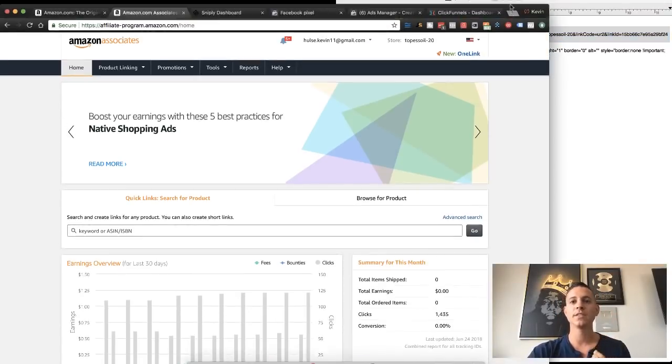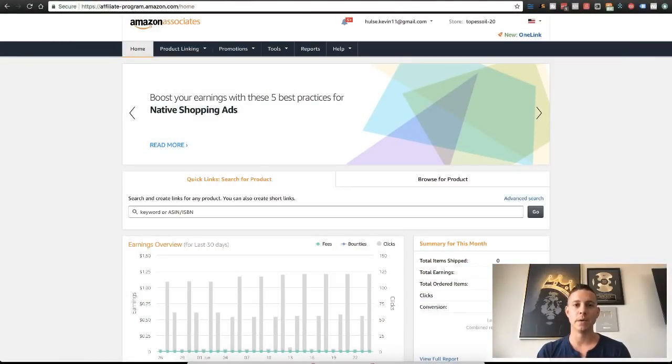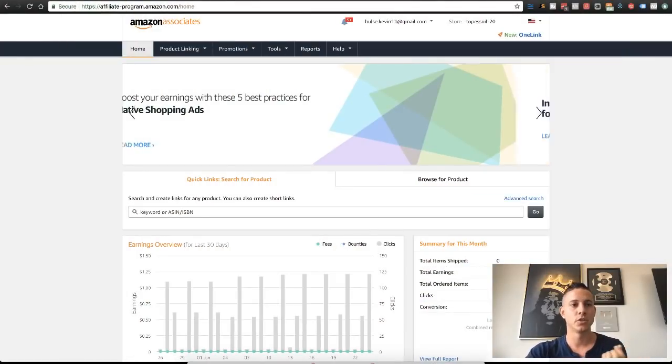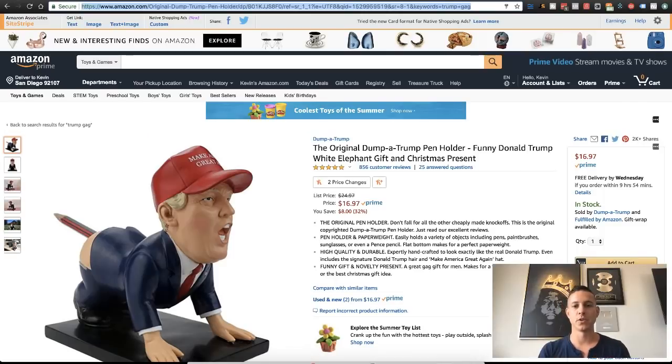Because one of the things that we like to do is retarget people. So let's say that I'm selling this Trump pencil sharpener or whatever this is. Even if we use our associate link, we can tell our return on investment. We can say, okay, I had 10 link clicks on my Facebook ad straight to this listing. That cost me $10, and I sold 3 units at $5 profit per unit, which means I made $15 and only spent 10. Which means I had an overall profit of $5.